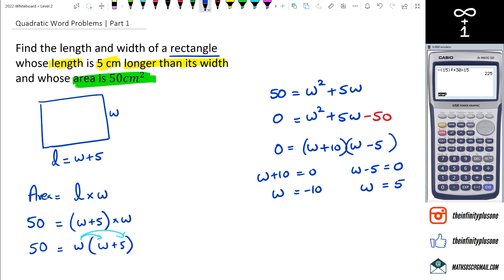Now it's really important to notice that when you have w equals negative 10, we actually have to reject the solution. So we're going to ignore w equals negative 10, and we're just going to write a little statement as width can't be negative. Therefore width is equal to 5, and then the length is equal to width plus 5, so it's going to become 5 plus 5 which equals 10.